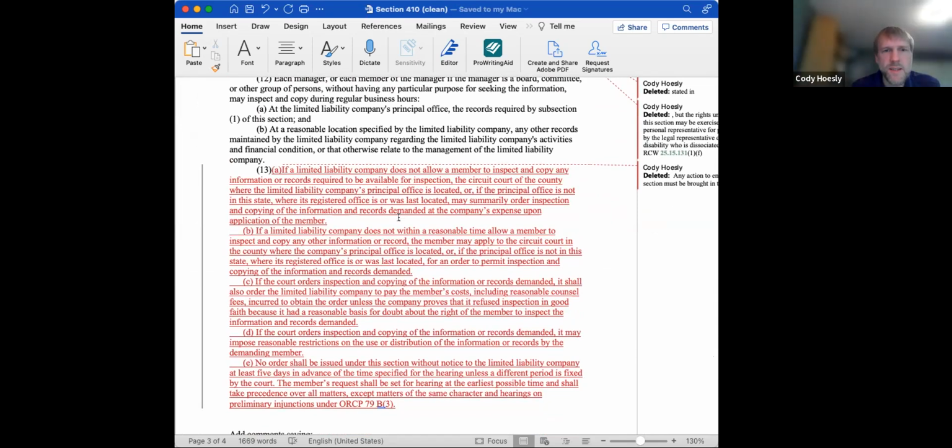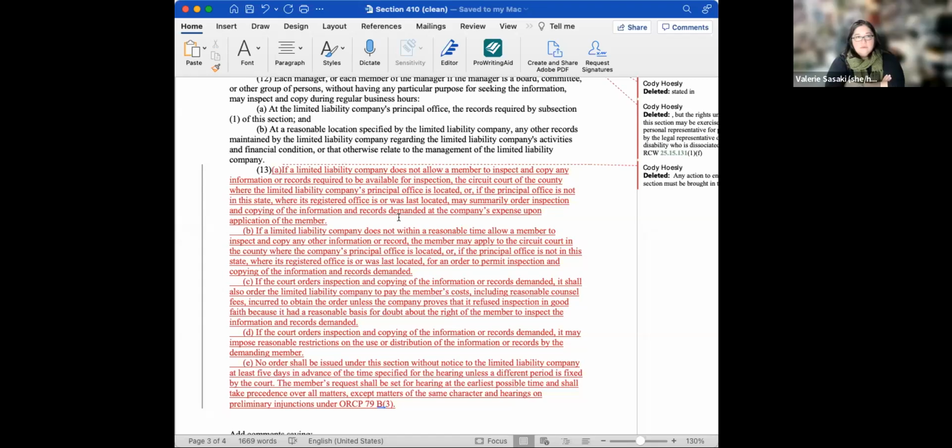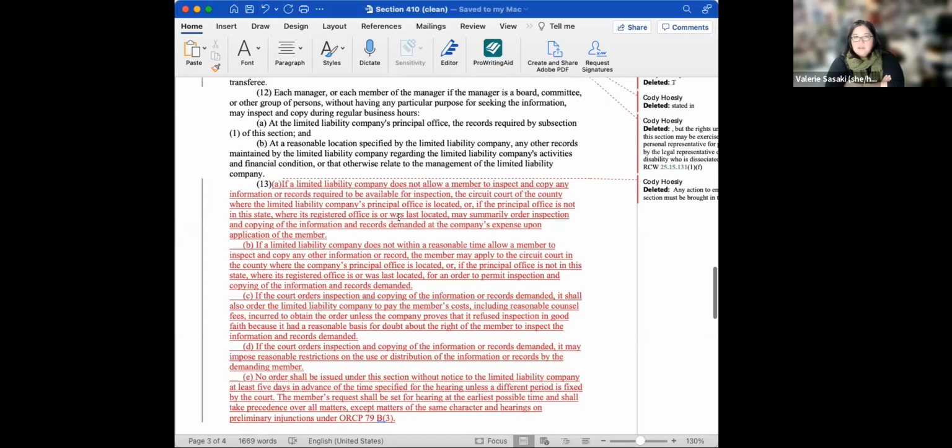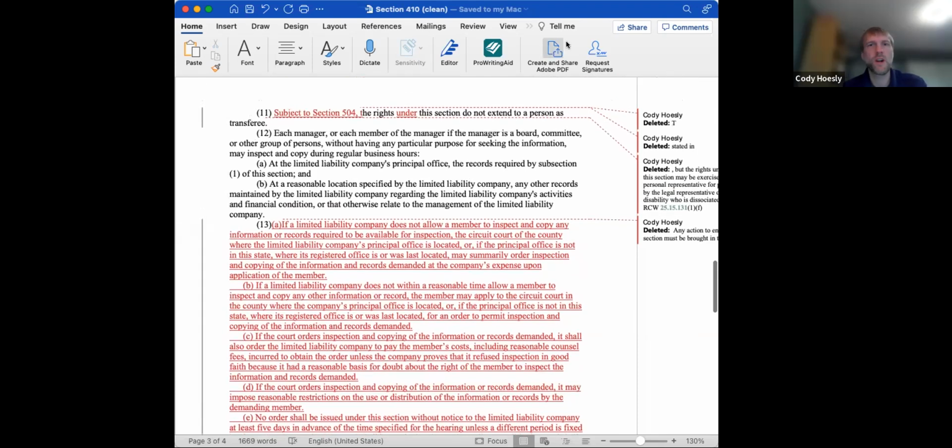And then I guess the last question is, what do we do about 105C8? It strikes me that the Washington language would work well for us. Okay, so let's go back to the draft and put that language in the comments. Let's go back to the main bill, our draft. Yep, I have it up. Just give me one second.